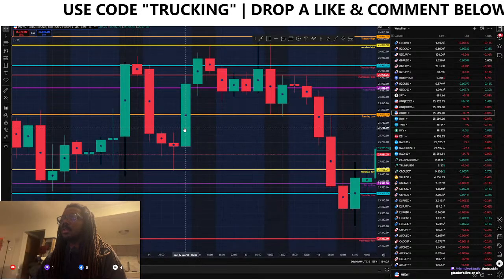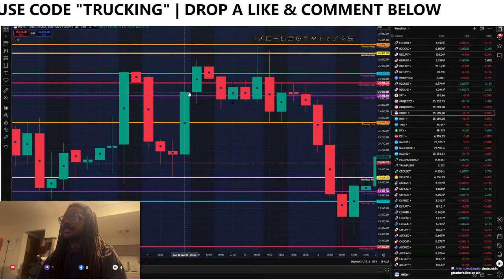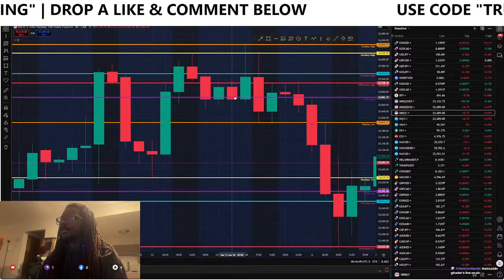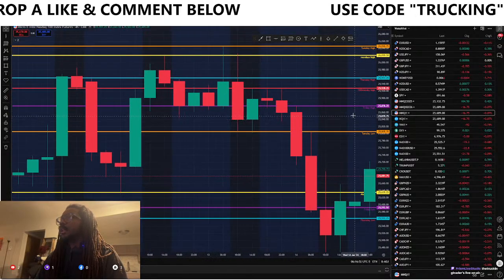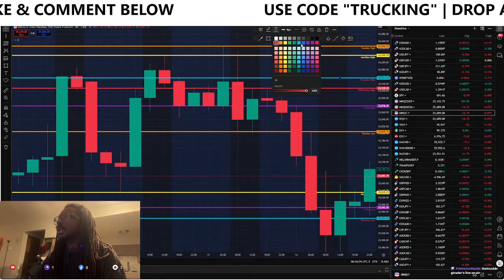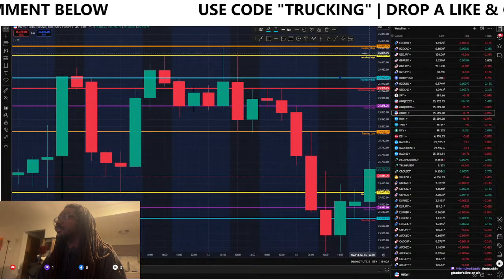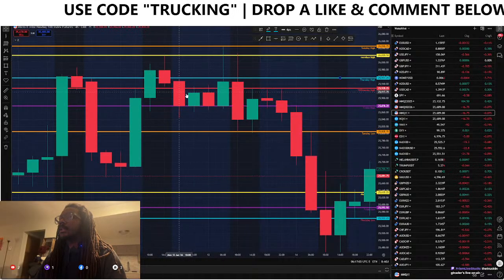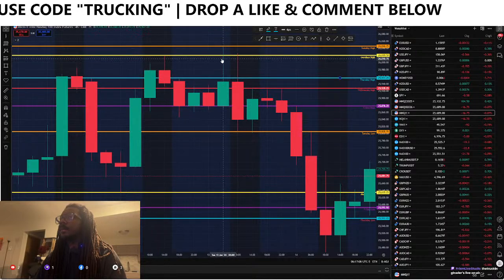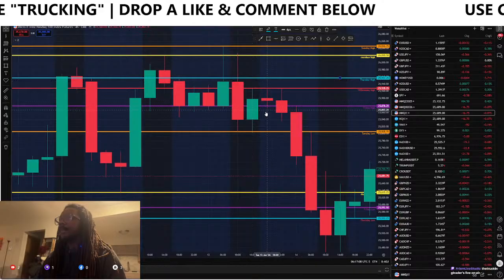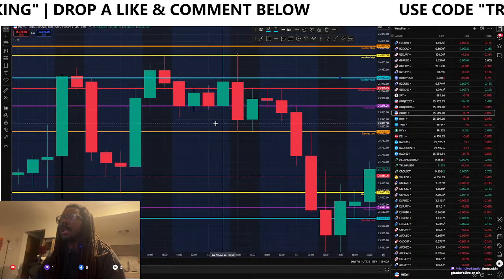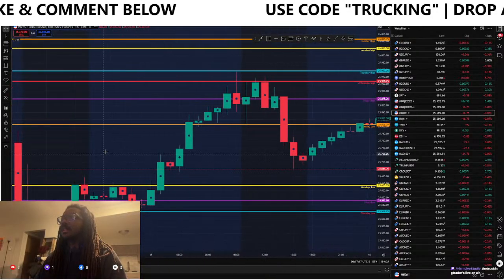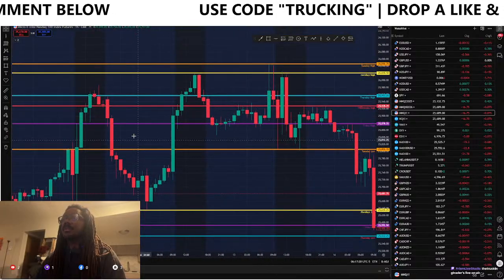Okay, so on the 4-hour chart, this is our Monday. Let me make sure I got everything looking good. So this yellow line up here was our Monday's high. Then you guys can see as the market was getting ready to open, we came up here, we swept our daily high. Then we started to move down. Let's go into the 1-hour chart so we can see things a little bit more clear than what it is right now.